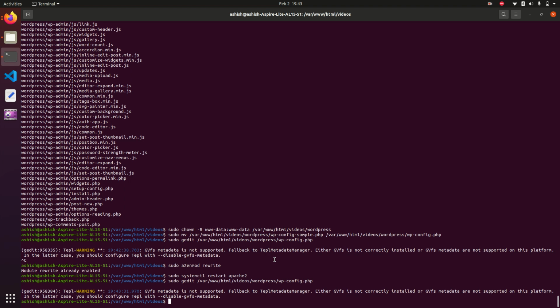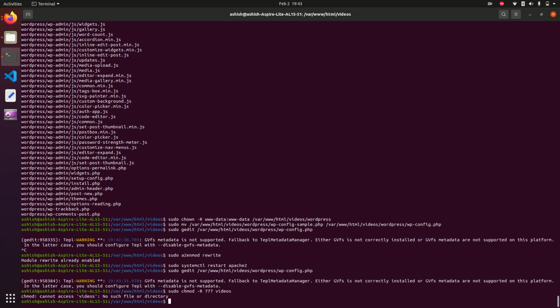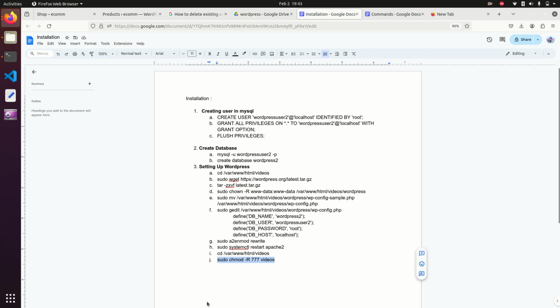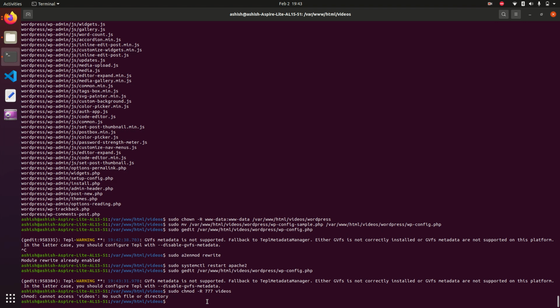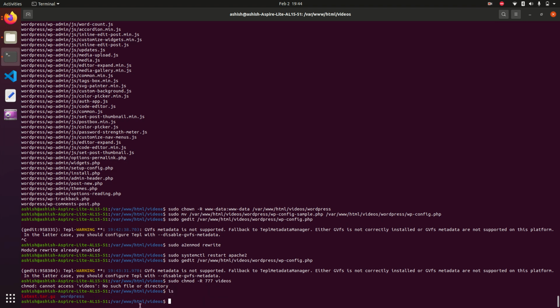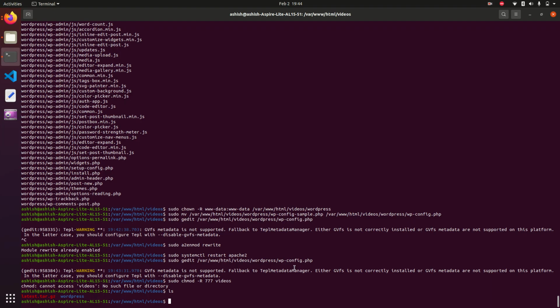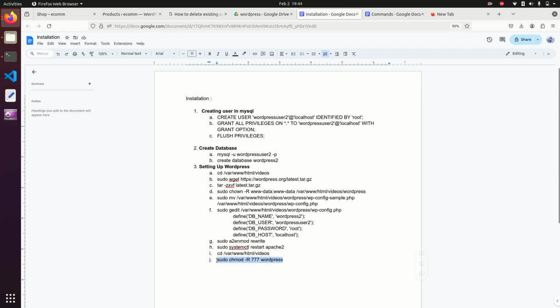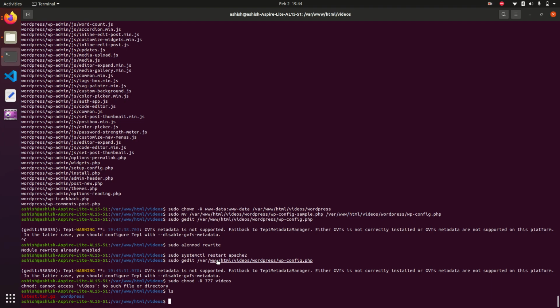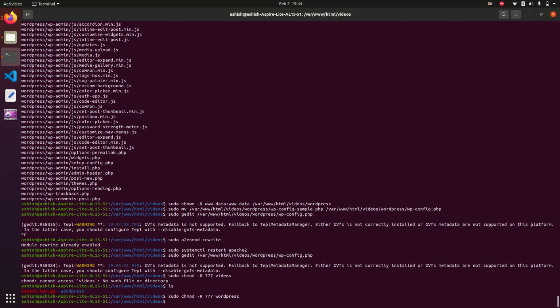Just paste the last command here. Actually, we need to provide this to the WordPress folder. Copy this command, and now it's done.